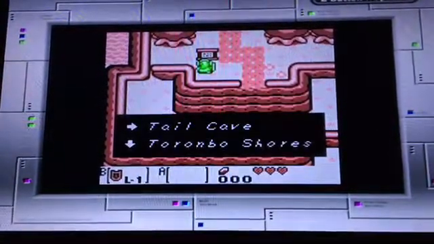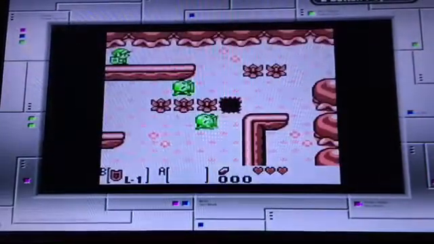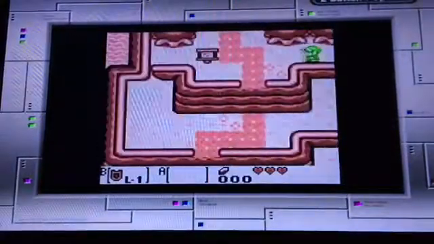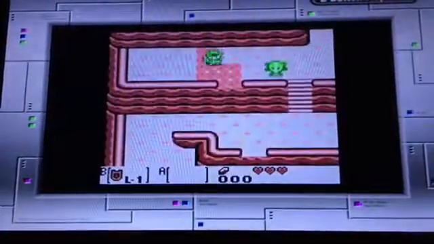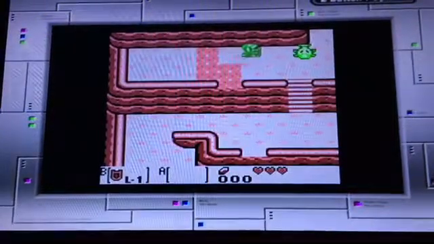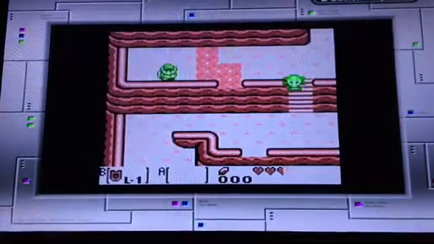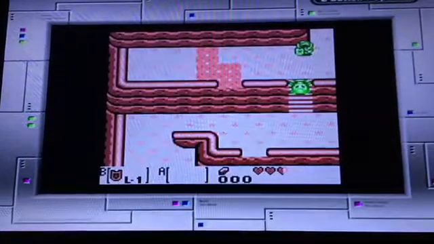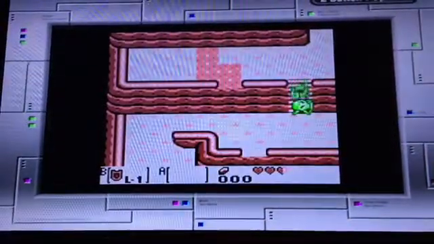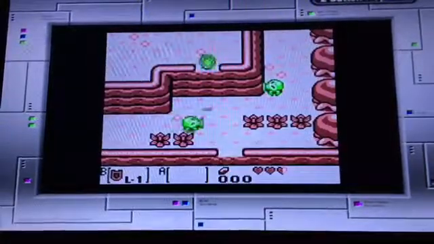Tail Cave, Ferrando Shores, okay. Let's be a Pokemon protagonist. Let's jump down. Alright, and we've got these enemies right here, Octoroks. They will typically spit rocks at you, but you can block those rocks with your shield, which I'm not doing a very good job of demonstrating. You can't really kill these guys yet. All you can do is just kind of bounce them back with your shield.